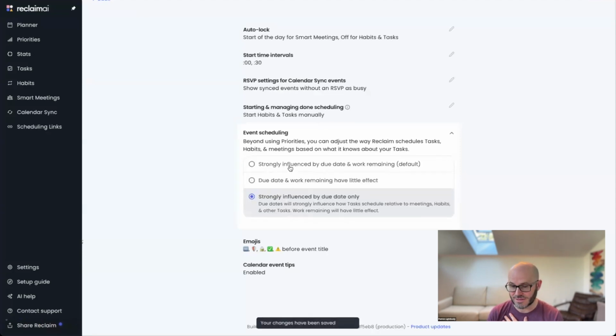This third one and this first one are very similar. They both involve some of that feathering. The only difference is that the first one also considers not only the due date, but how big the task is. So a task due tomorrow that requires 30 minutes is not going to get as aggressively scheduled relative to other potentially higher priority items as a task due tomorrow that requires 10 hours of work, because you're really running out of time when there's that much work remaining and it's due that soon. So we take both things into consideration. So I hope that helps clear it up.